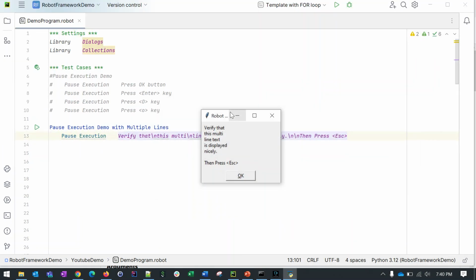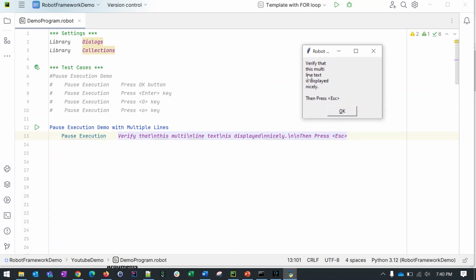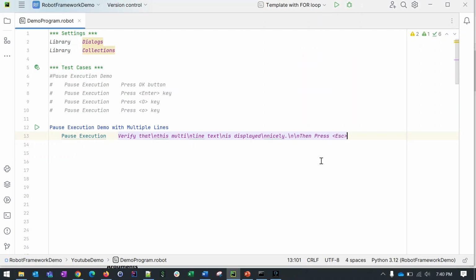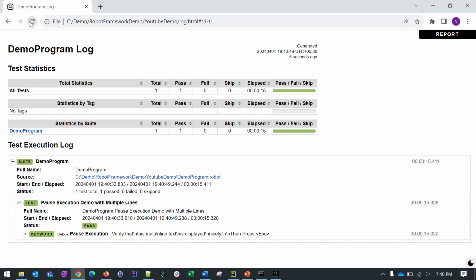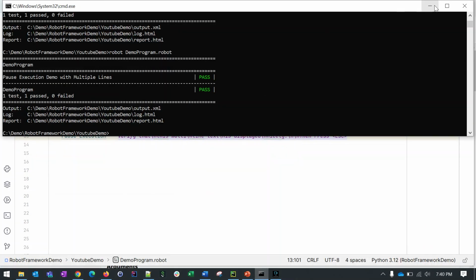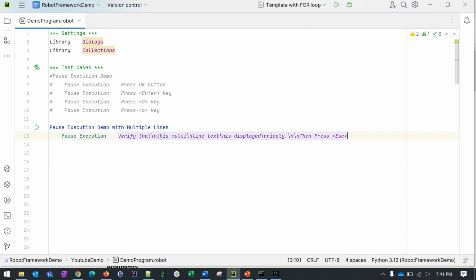As you can see, it was verified that afterward a new line is there, then this multi, afterward a new line is there, and we entered two lines, press escape. So you can press escape, space. Yes, multi-line is completed. So we can provide multi-line also. Now we have completed the multi-line pass execution.